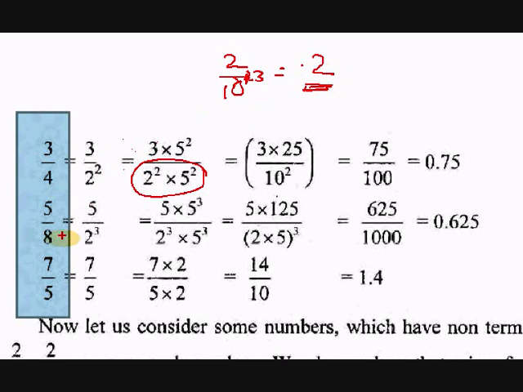So look at that. So 5 by 8 is what? 2 to the power 3. So if we multiply by 5 to the power 3, we have 2 to the power 3 and 5 to the power 3. So we can multiply 2 and 5. This is equal to what? 10 to the power 3. Likewise, if it's 2 square into 5 square, equal to what? 2 into 5, 10 to the power 2. That is 100. So 10 to the power 3 is what? 1000. Likewise, if the denominator is 5, or any power of 5, like 5 to the power 2 is 25, 5 to the power 3 is 125, like this it goes.